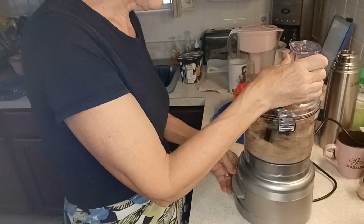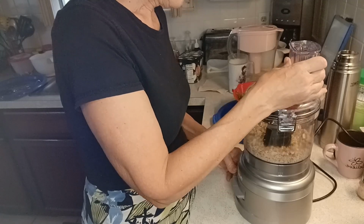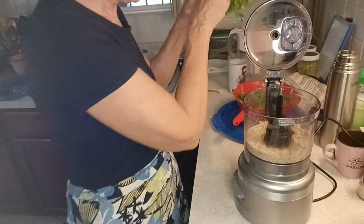So I'm going to give it a few pulses just to get them chopped up really good so that when I start adding in the carrot tops, it will go smoother.